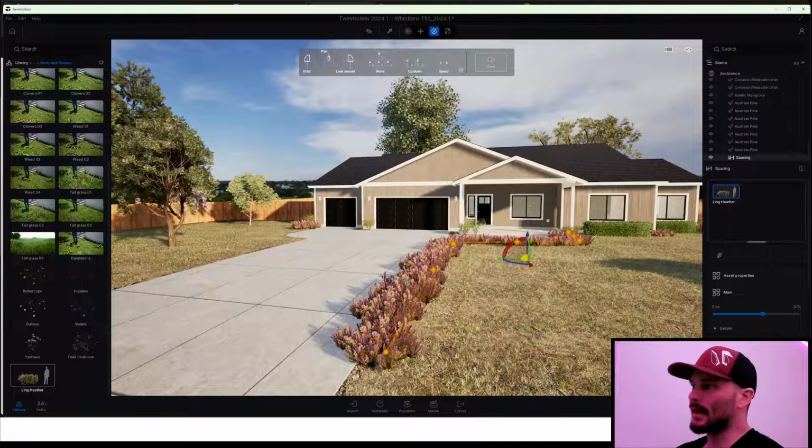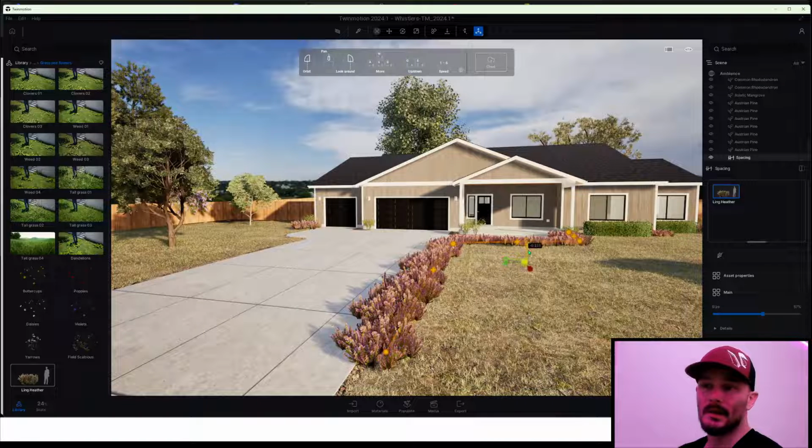Now, another thing I want to talk about is we don't have any direct editing capabilities of the ling header just by clicking on it. Like if we were to come in here and pick up and try to change our center pivot, we actually don't have the ability to do that, right? Or do we? Check this out. What if I change my pivot in the Z plane? Can I move this up? Can I move this down? No, it's going to reset.